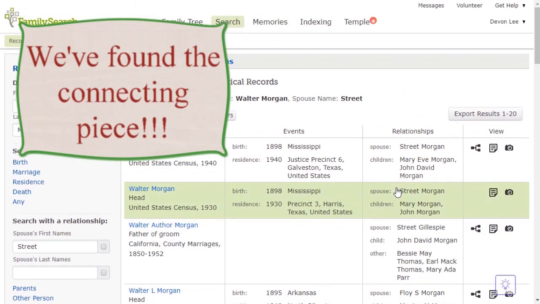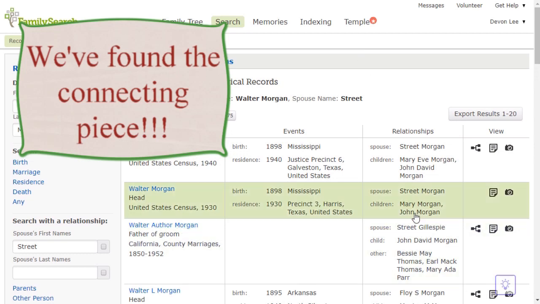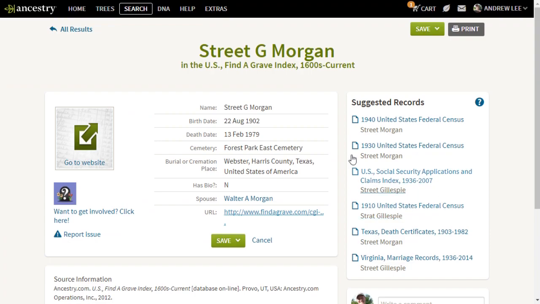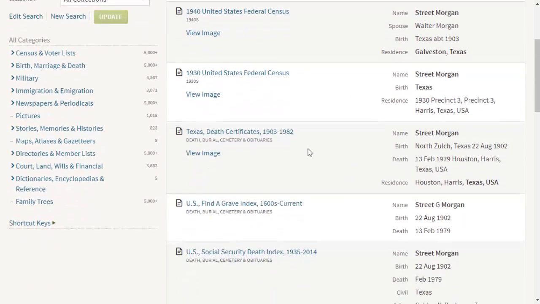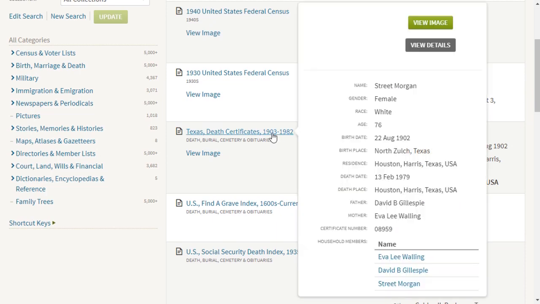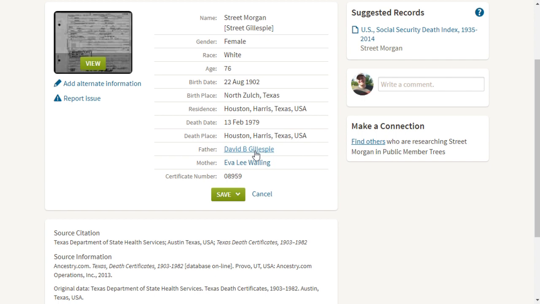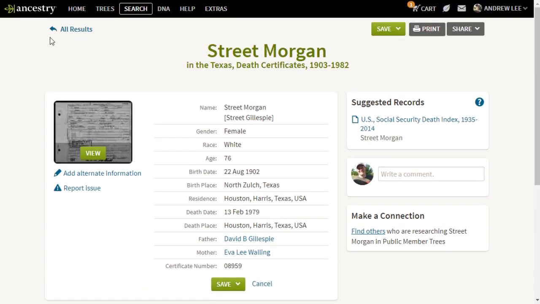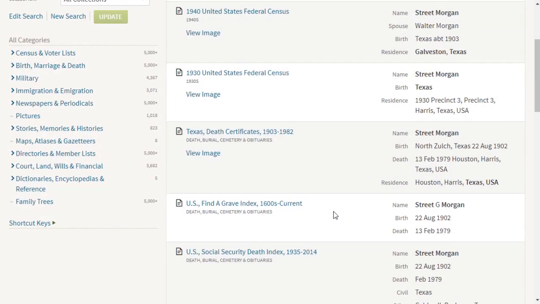When we look at that actual image, we find that Walter is from Mississippi and Street is from Texas, and all of a sudden we go back to Ancestry to this very first record, the 1930, this death record, which was number 2, and that death record has the Gillespie last name, and it puts everything together.